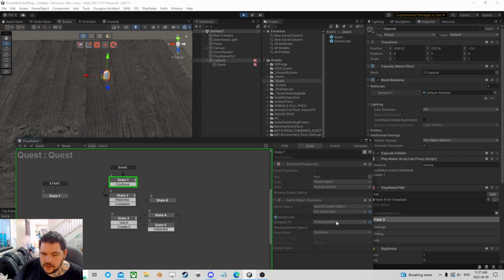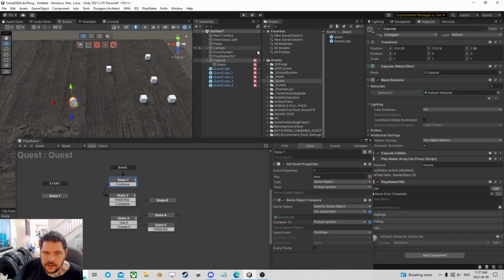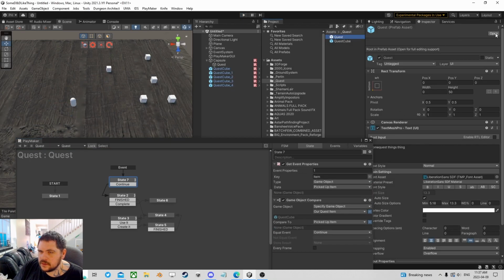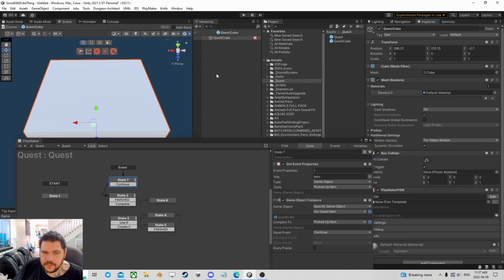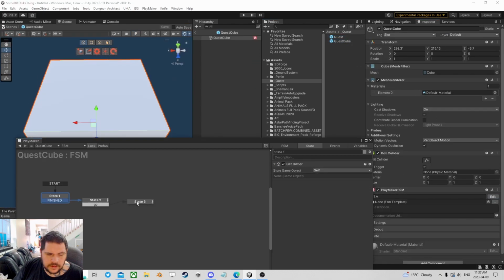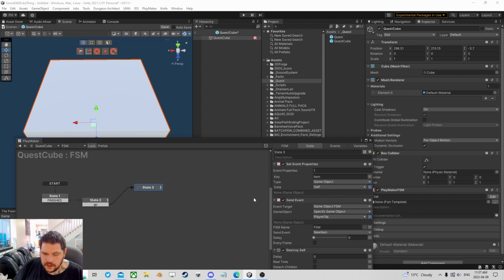Request item to the item picked up. That might be because it's destroying itself maybe too quick. So let's just give that a slight modification.